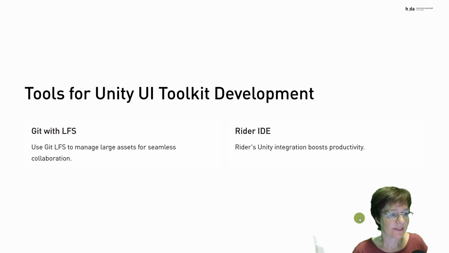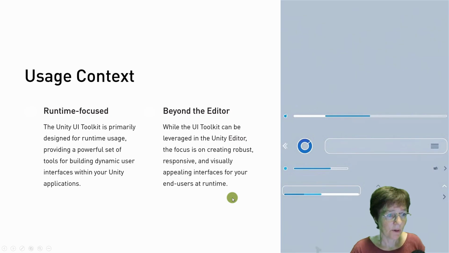I will use Git with LFS activated, so all the code I'm showing will be available in a public GitLab repository. UI Toolkit can be used within the Unity editor, so you can define some stuff for the Unity editor, or you can define your UI of your game, and that's what I'm doing. So I'm not addressing the editor stuff, but the runtime stuff.